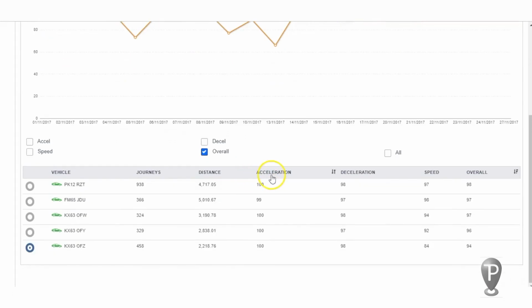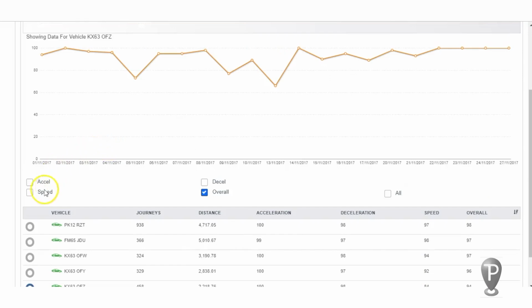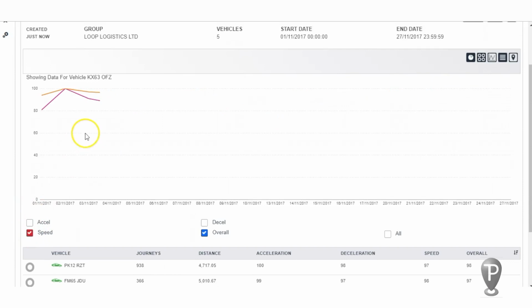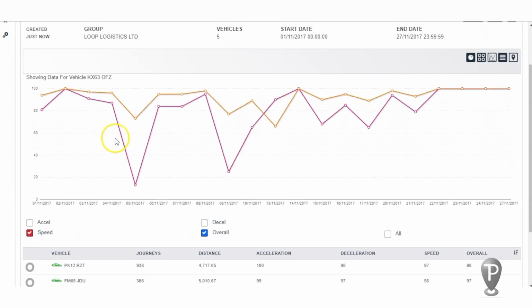Now I'm going to have a look at the other event types here, the acceleration, deceleration and speed. And we can see here out of all of them, speed has the lowest score. So that leads me to feel that speed is probably having the highest impact across the month. So if I overlay now the speed metric across the graph, we should see some correlations between the speed and the overall score. In actual fact we can. You see here that the speed scores dropped, and that has brought the score down on the 5th. We can see that that's the case across the month.